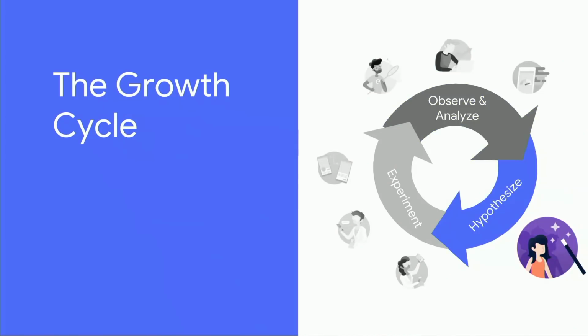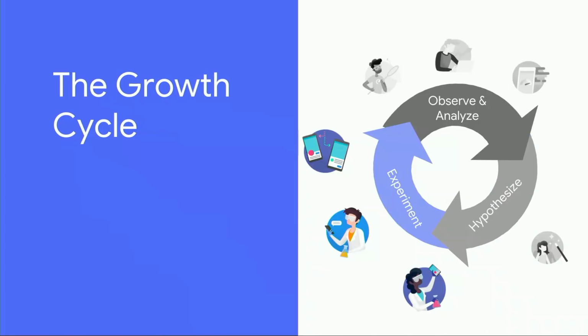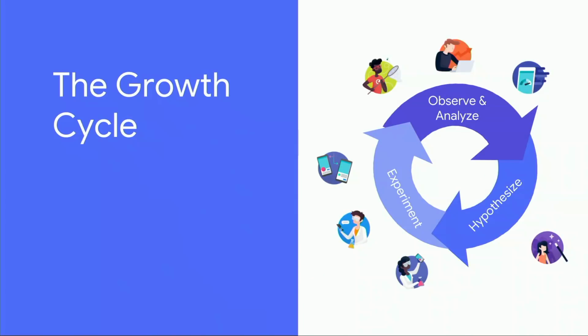We can make hypotheses as to how we can improve the experience with them using predictions to segment users that might be churning or spending more money. And we can run experiments on them using A/B testing, targeting remote config and messaging. We'll be able to analyze the changes we have made, what users like, and repeat the cycle all over again.